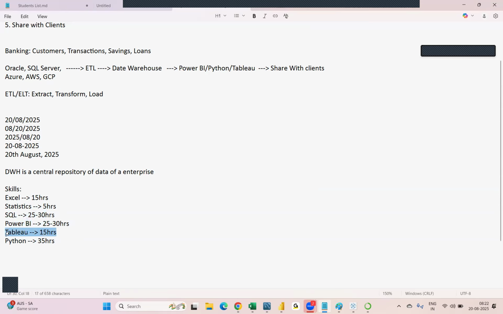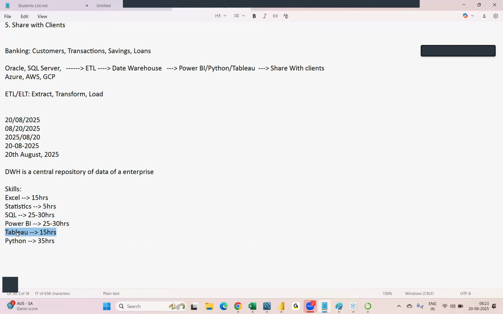Tableau is an alternative for Power BI. If you can master one among the two, Power BI and Tableau, that is sufficient as a data analyst. Instead of learning 10 skills at a basic level, mastering 5 skills at an advanced level is the better and suggestible way. That is the reason why we are covering the Tableau classes also, but I will provide you the sessions regarding Tableau. Power BI is going to be the most crucial skill for us. I will take the live classes for Power BI, but Tableau also we are going to cover for you.